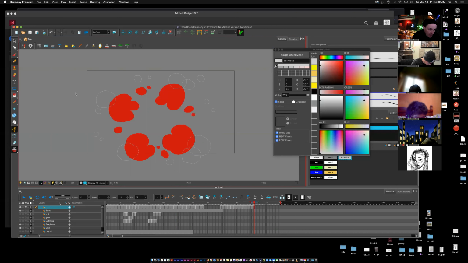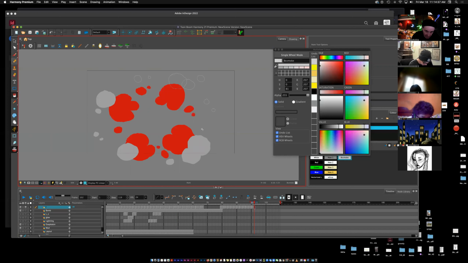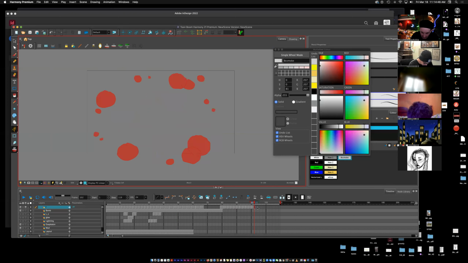It's off the stage already. Paint these. And one more. At least one more frame. You got to get it off the stage. So here, this one's off. This one's off. All right, so that's good. Paint it. And this is just a general dynamics of what an explosion looks like.